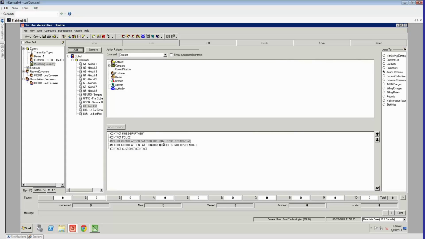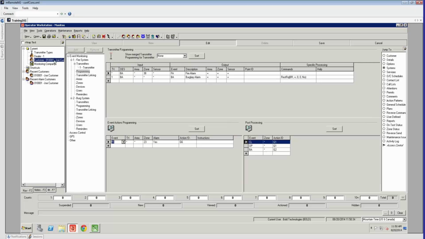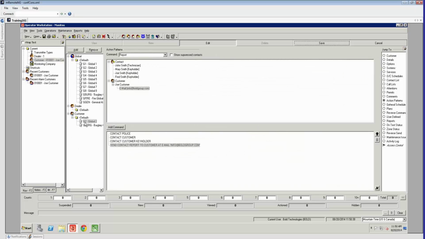We've done all these on the monitoring company level. Of course, I would not recommend starting at the monitoring company level. I would recommend starting on the customer level. Make your action patterns at the customer level. Try them out and make sure that they work the way that you want them to work. Ideally, you're doing it on a controlled system, on a test system, because you don't want to sell this to somebody and say, hey, we can do all this fancy new stuff with our action patterns, and let's do a really complicated one for you, and not try it out first. So make sure you test it before you sell it to anybody.